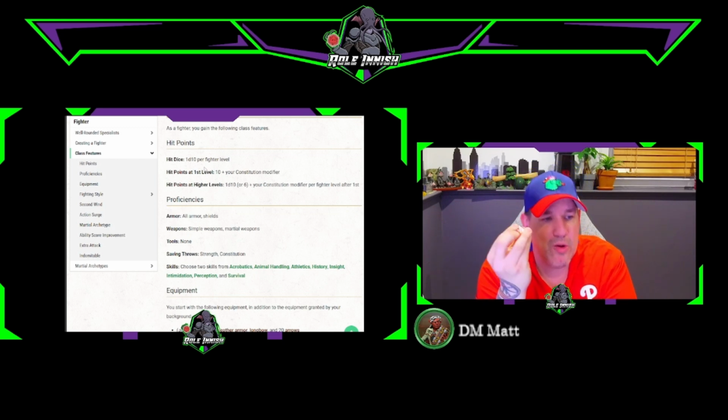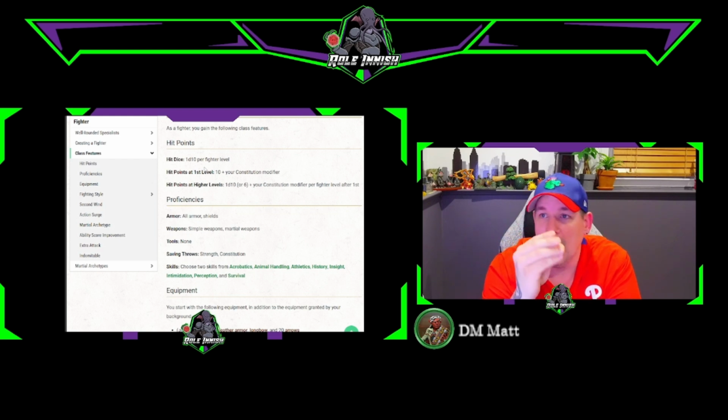This is what you're going to utilize when you level up and you roll for hit points at each level. This is what you're going to utilize during your short rest when you want to recover some health. You'd be rolling one of these per level. It's the D10.